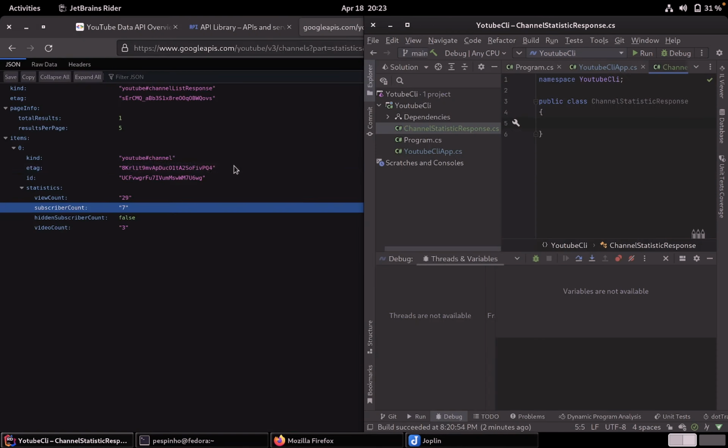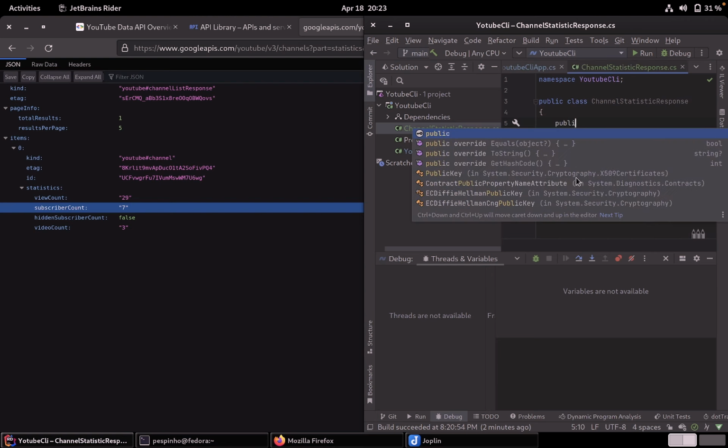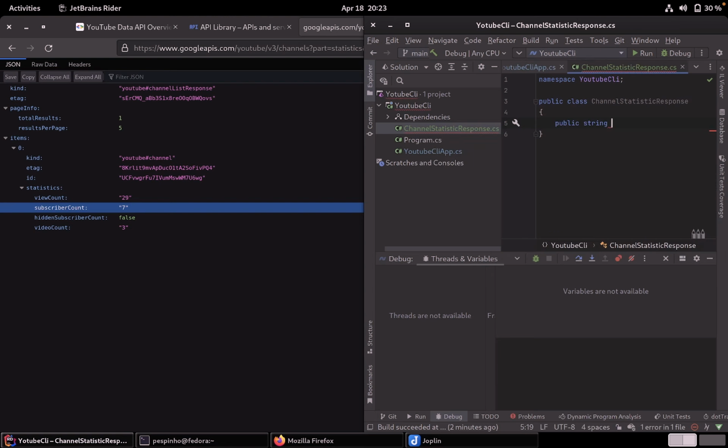And what I want to have is this, yes. So let me write it now. So the first thing I want is a public string kind. So I hope this works.